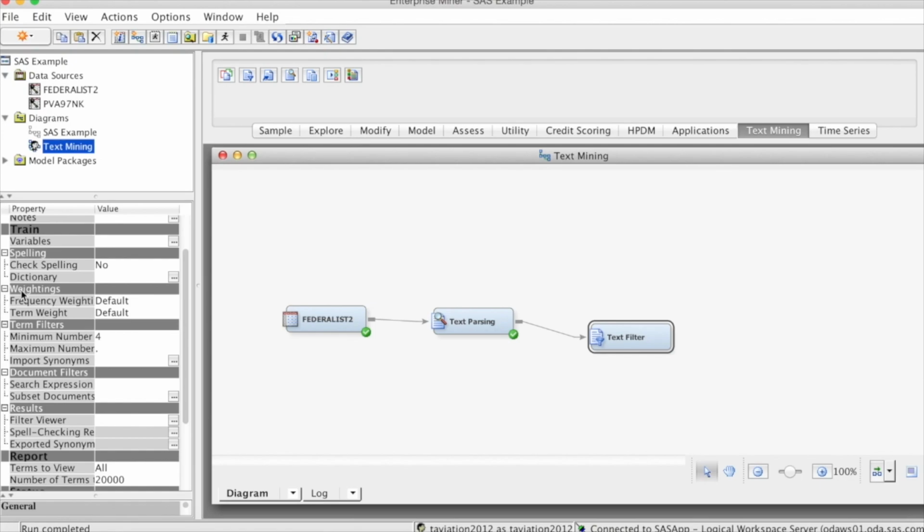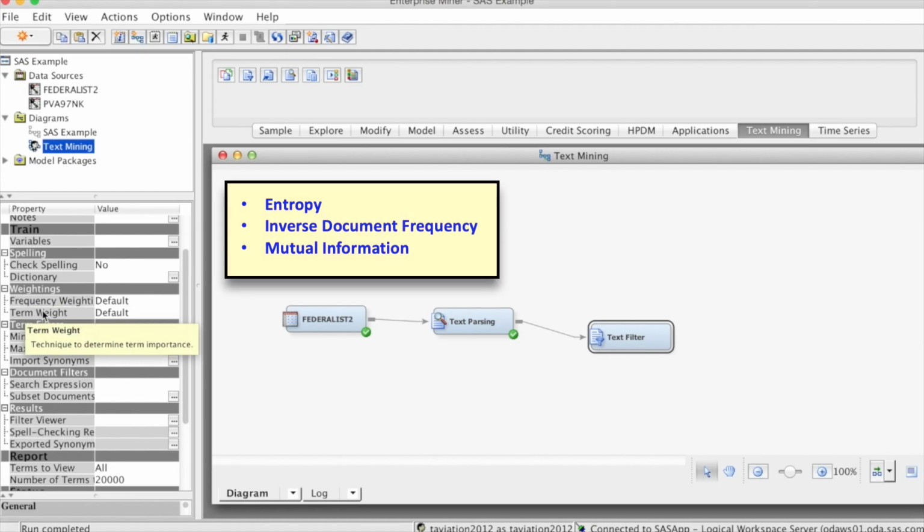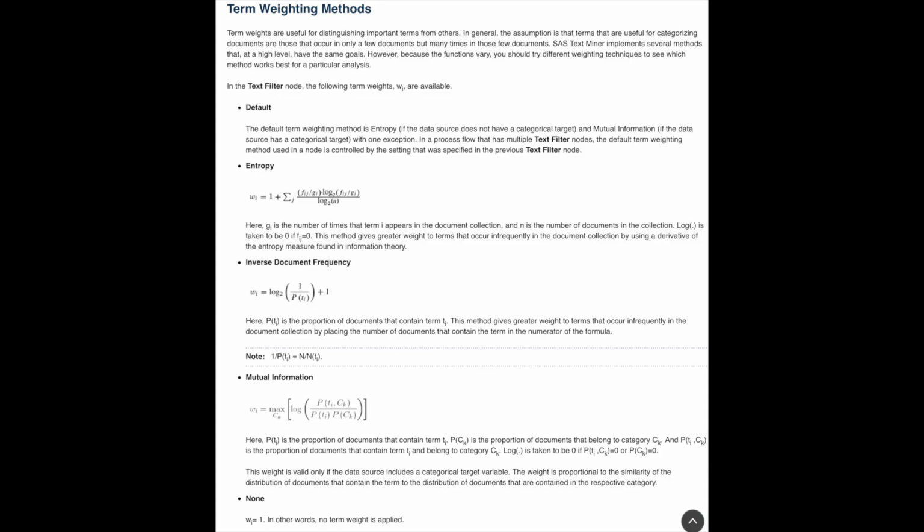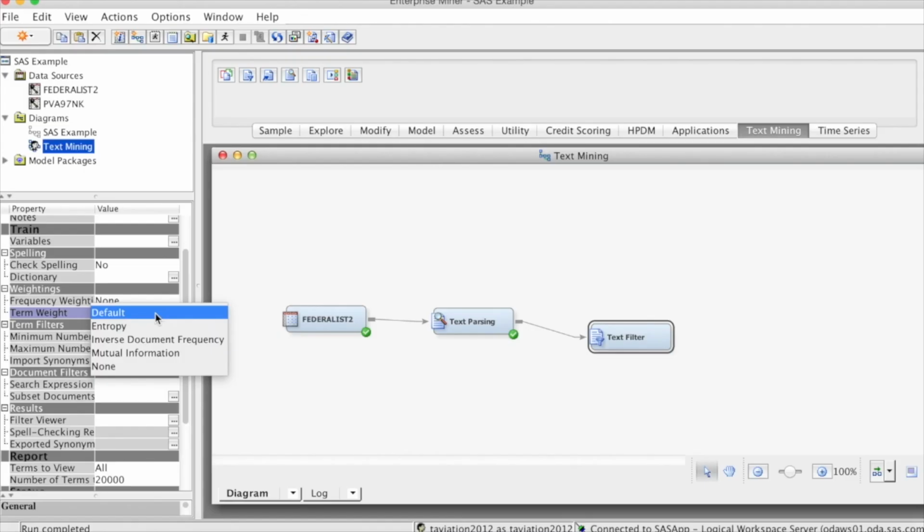Second, the term weighting methods are useful for distinguishing important terms from others. SAS Enterprise Miner uses different term weighting methods such as entropy, inverse document frequency, and mutual information. You can find the details of these methods in the SAS Text Miner reference hub. In this example, we use the inverse document frequency method.